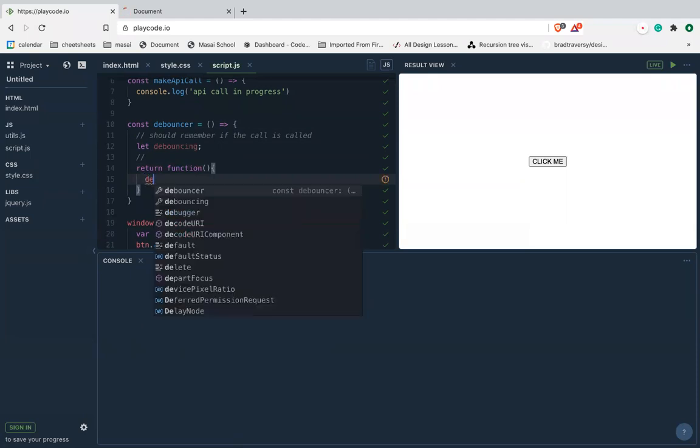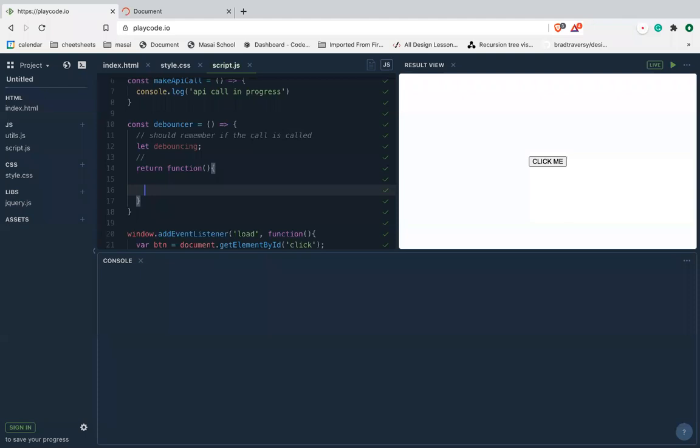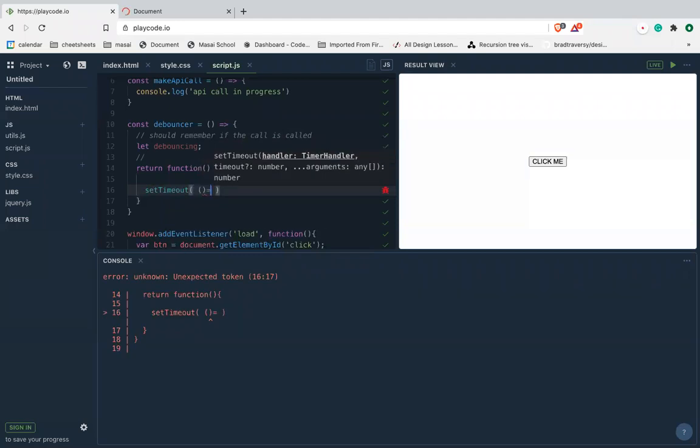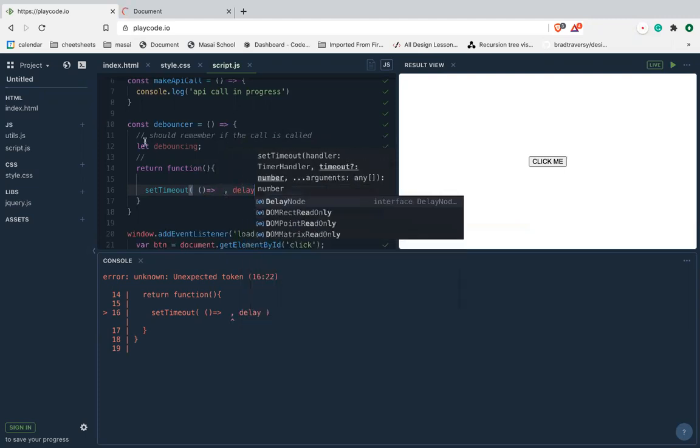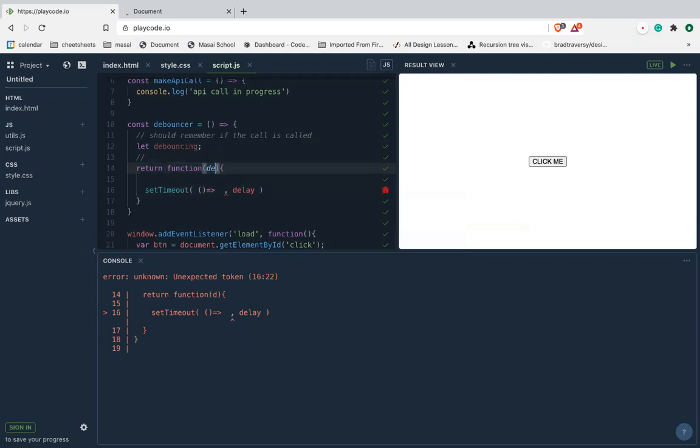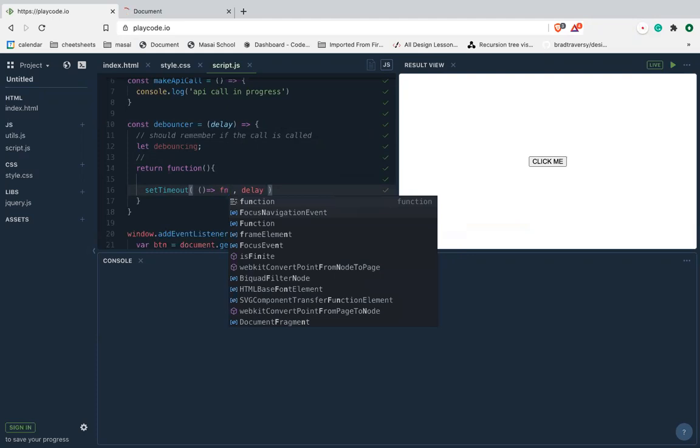Now we will basically have to say setTimeout, and I am going to invoke some function that we need, with some delay. So I can take the delay from our debouncer, and we need to accept our function here.